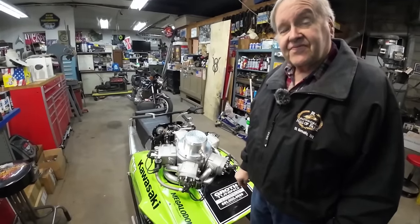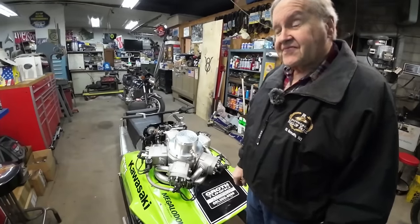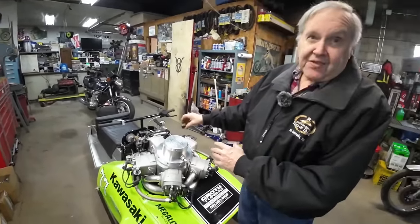How is this scavenged? When I say scavenged, if you don't know what I'm talking about, we're talking about how the fuel gets from the carburetor to the cylinder. Mostly magic. No.